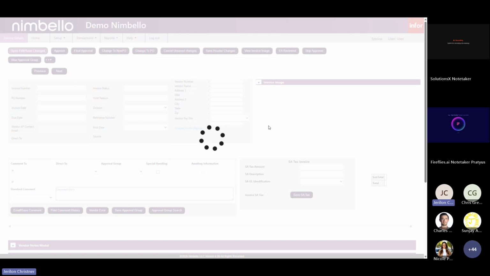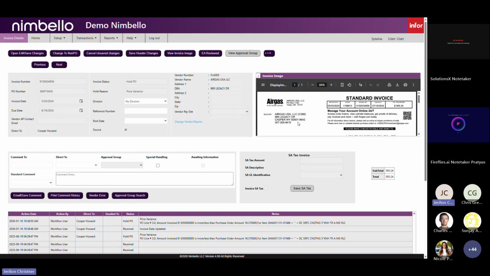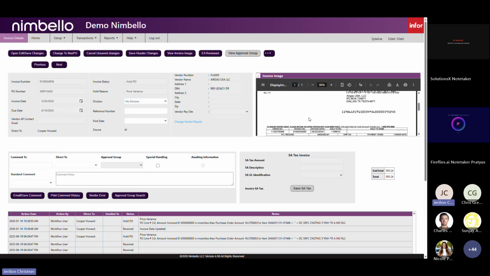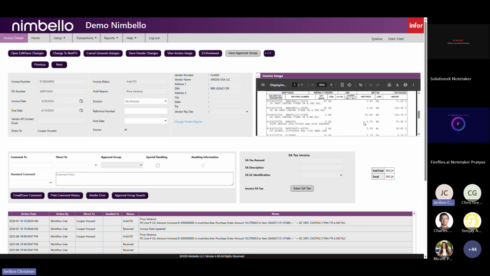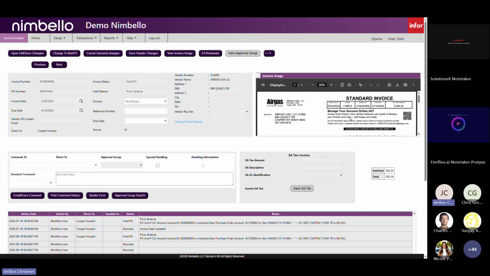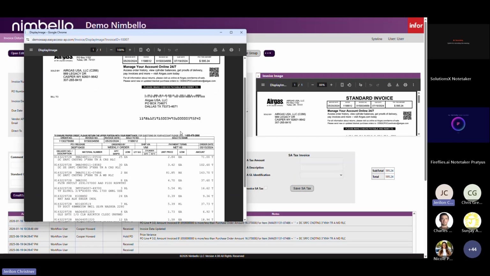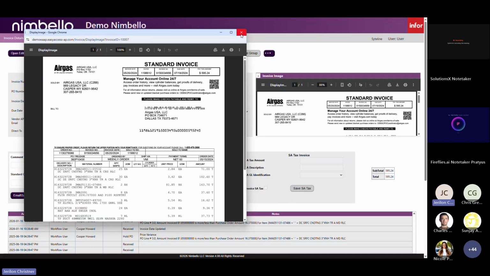When you go into the details, this is where the work is going to be done. So again, the top here is set up very much for ease of use for especially AP. You've got a thumbnail image of your invoice right up here that you can use for a quick side by side. Do I have the proper information at my header? Is it going to the right person? Do I need to check the total of the invoice? Any of those quick checks that you might need to do are very easy to do right here with the thumbnail. And of course, you have, again, the large image that is available if you so choose to use it.